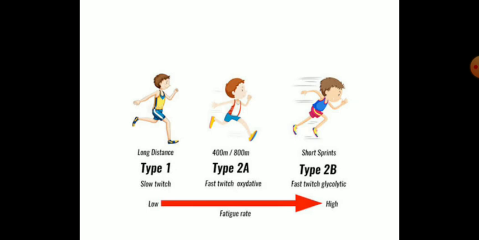Whenever we discuss energy production, there are multiple systems in our body producing the ATPs required for muscular contractions. When you carry out some function, the primary energy comes from glycolytic activities. That means some glucose is stored in our body from our food, and that glucose is utilized to produce the ATPs required for a short period of time. Once the stored glucose is depleted, oxidative systems or oxidative cycles will produce energy.